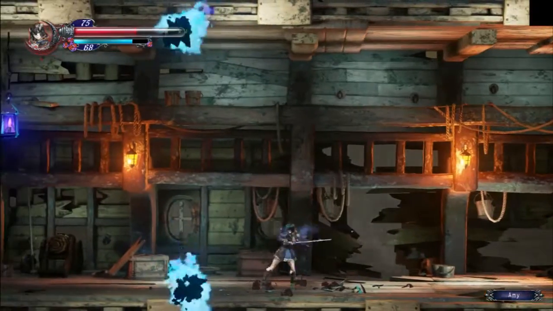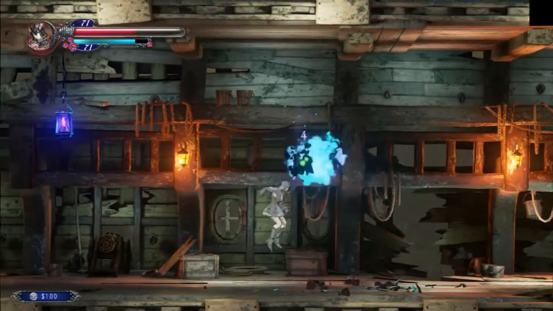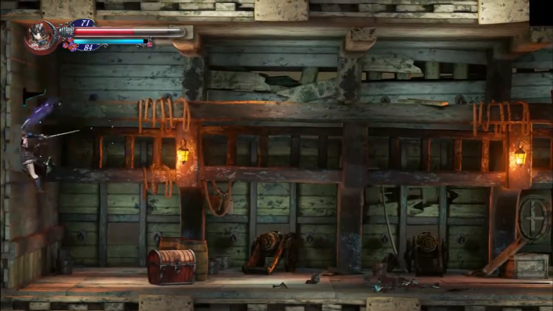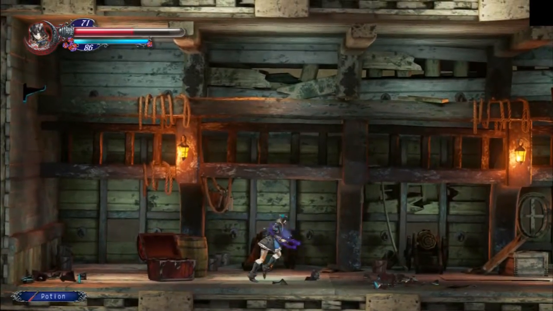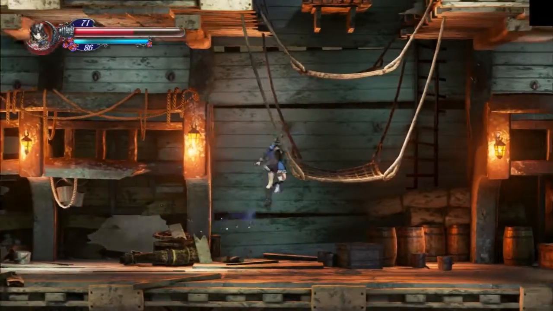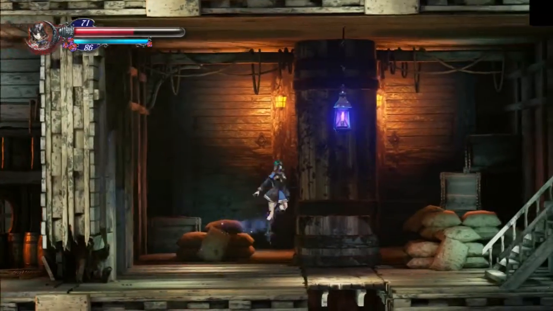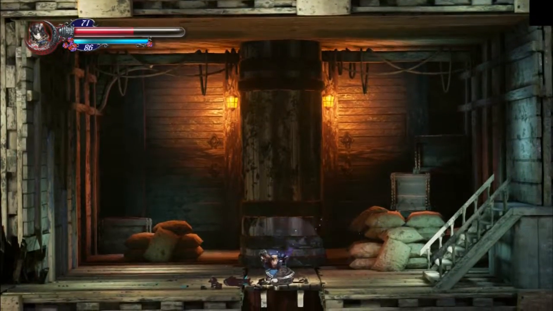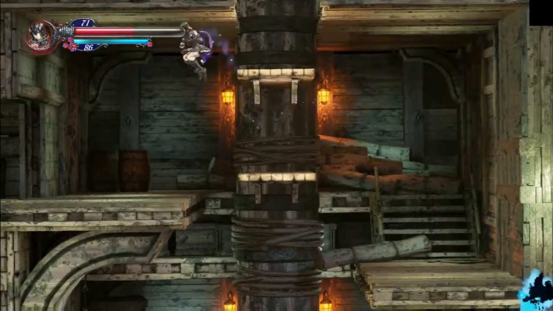Ow. Flying enemies! I hate flying enemies! Got him. Break all the lanterns. It'd be cool if some of the enemies would drop like weapons. I don't know if they do. Can't go through that wall. What's over here?